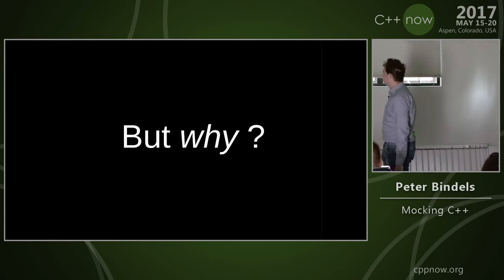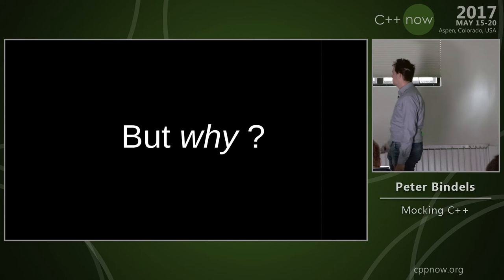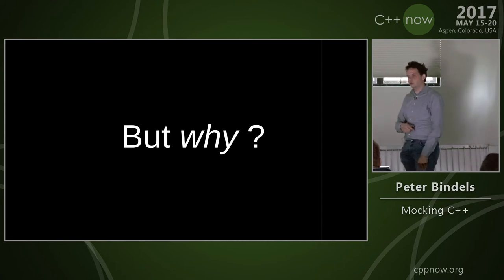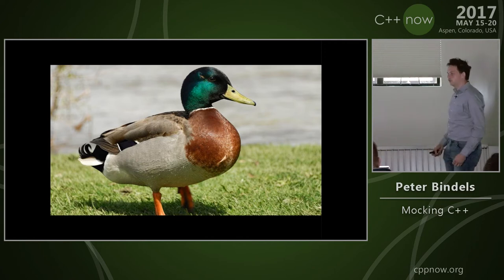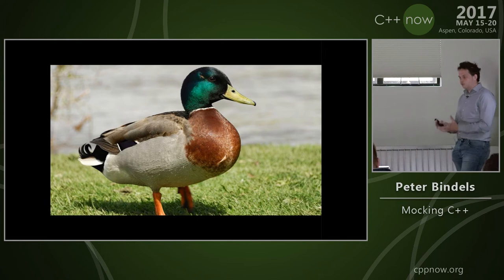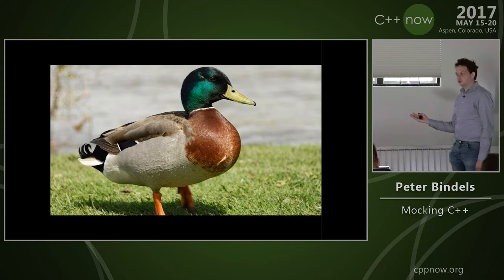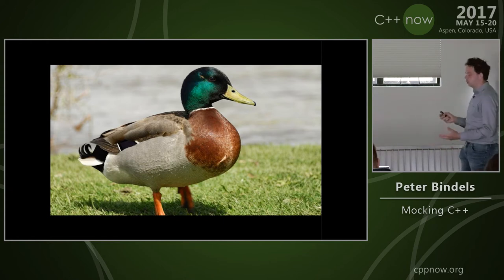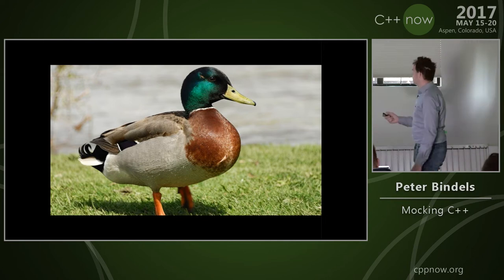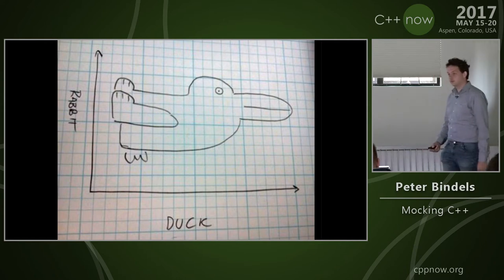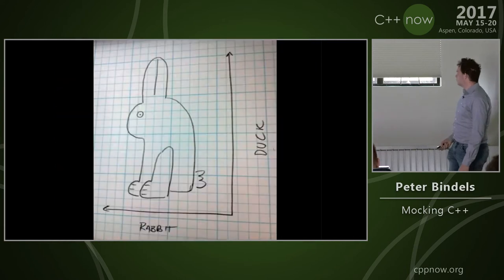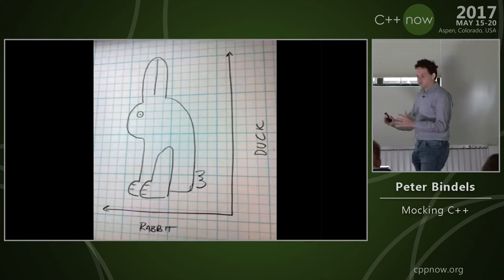I started thinking: why am I doing this by hand? There's nothing the compiler doesn't already know, because I'm just repeating myself again. I need a duck, I have a duck interface — it needs to walk like a duck, quack like a duck, but I don't care if it's actually a duck. All I care about is that it meets the requirements for a duck. So I could pass in something that, according to my specs, walks and quacks like a duck, but actually is a mock object — just pretending to be a duck. Why wouldn't that work?